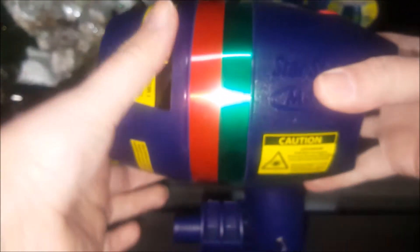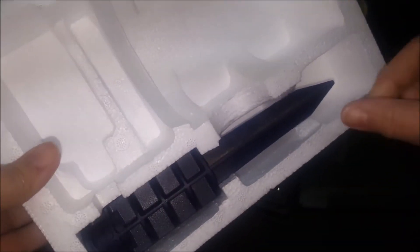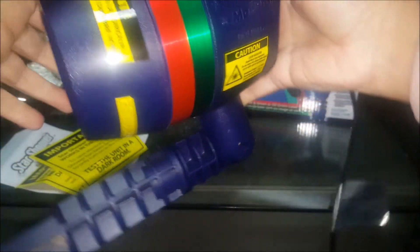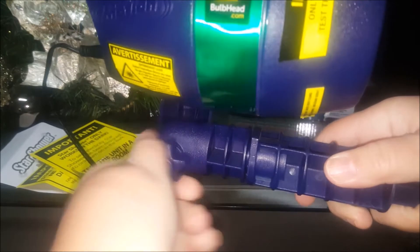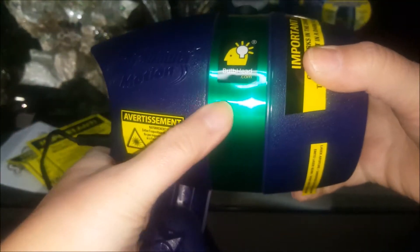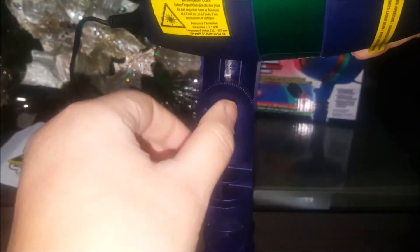Here's where you attach the stake and it is adjustable, so you can move it up and down depending on how you plan on displaying it on the wall or what have you. And here is the stake to place it firmly in the ground. All you have to do is screw the housing of the Star Shower Motion onto the stake in a clockwise motion. You can loosen the thumbscrew and adjust the angle of the machine housing so it's pointing at your intended surface, and when you have it just the way you like it, you can tighten the thumbscrew once again.